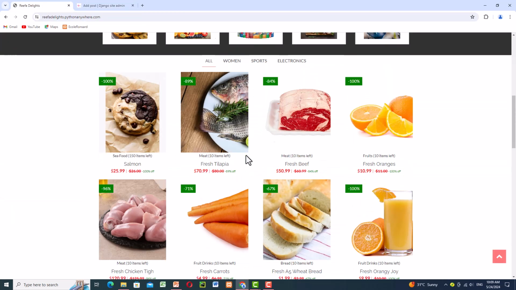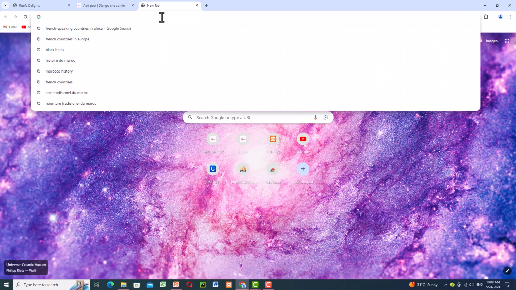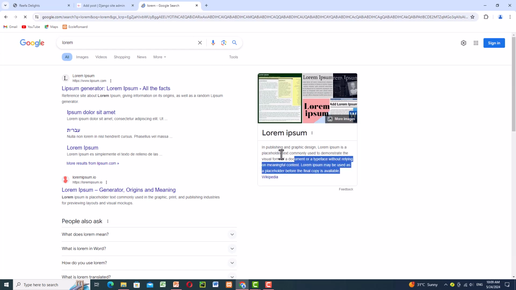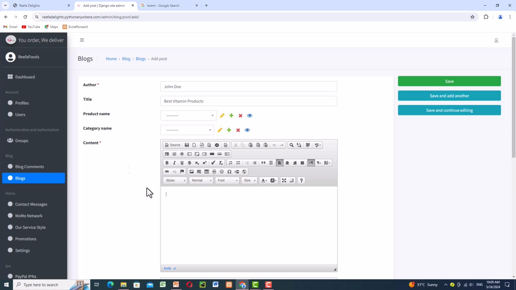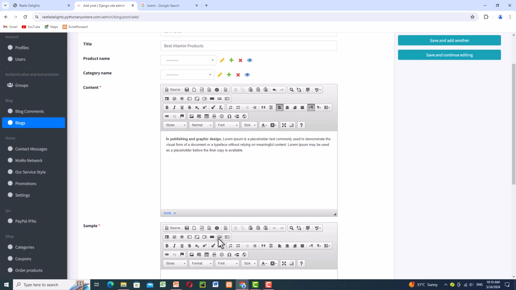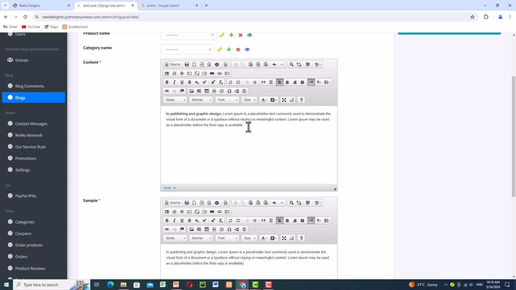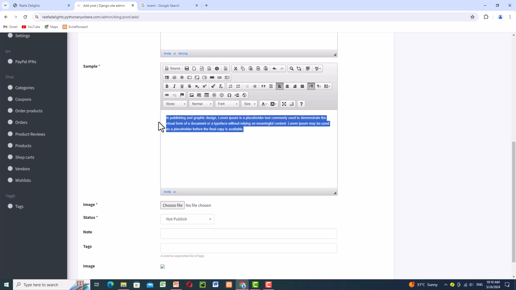I just want to grab a dummy data here like this. I don't want to type much, and just paste it here. And here you can go along to kind of edit it, making it bold. Take note, we have the main content, and we have a sample of it. So after typing this, you can just copy a sample out of this and then paste it here, and then you can add 3 dots to show that it's continuous.